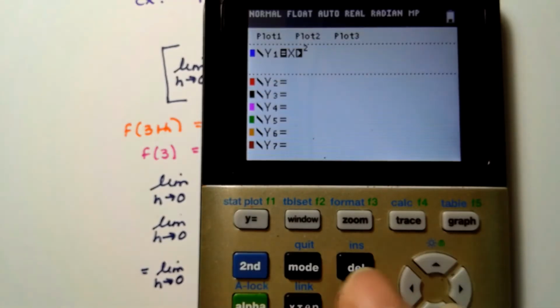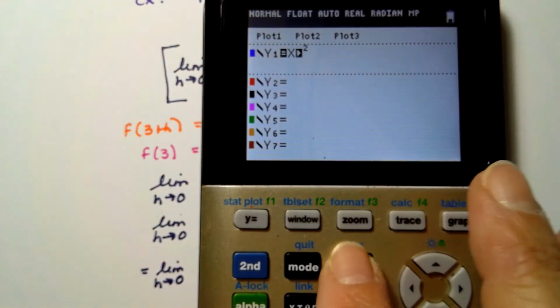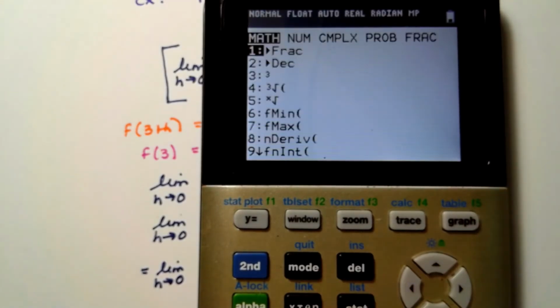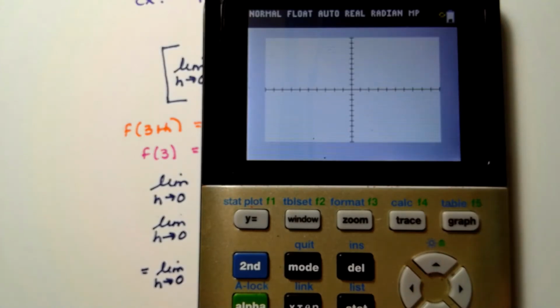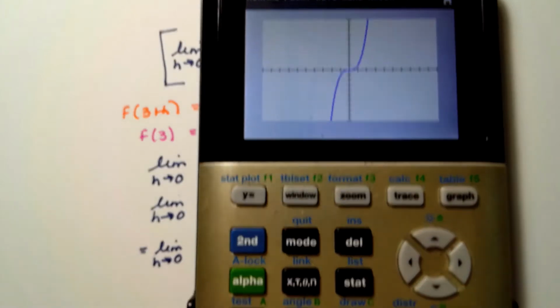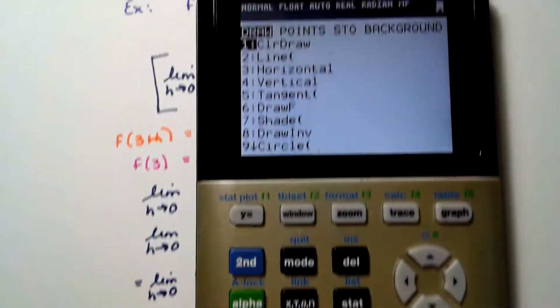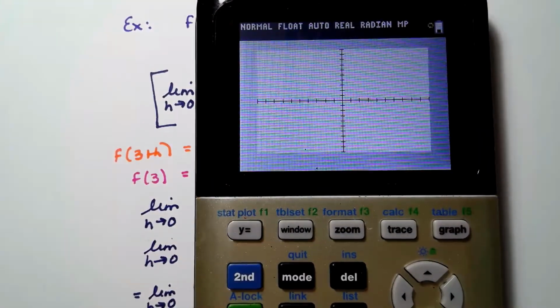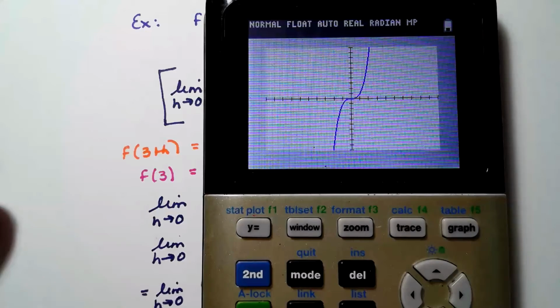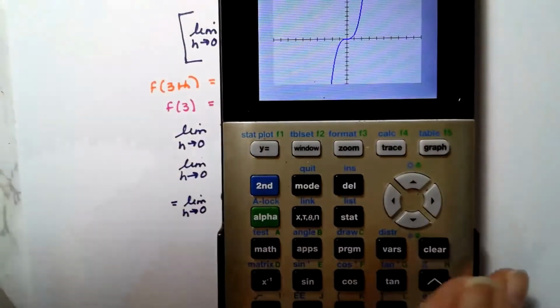Now to clear that line off, because if I hit y equals and maybe I want to know something about x cubed, what's going to happen is the cubic's going to draw, oh, it didn't on this one. Alright, on some calculators the line will not go away, that tangent line, so to get rid of it, you just press second draw key again, second program key, and number 1 is clear draw. If you press 1, it'll get rid of the tangent line if it won't go away on its own like mine just did. I didn't know my calculator did that. I remember my other one, I had to use clear draw.